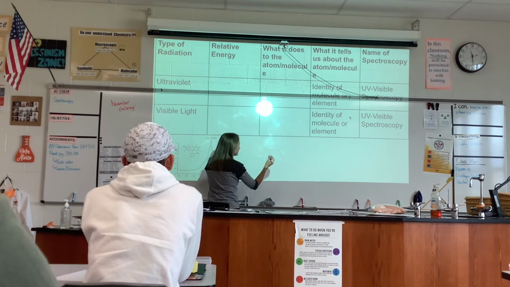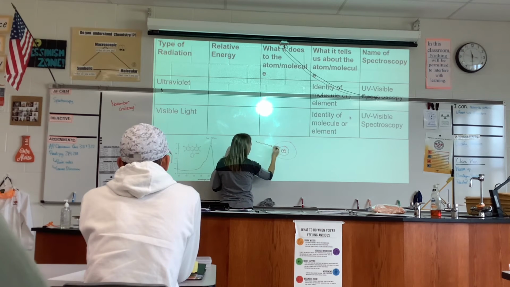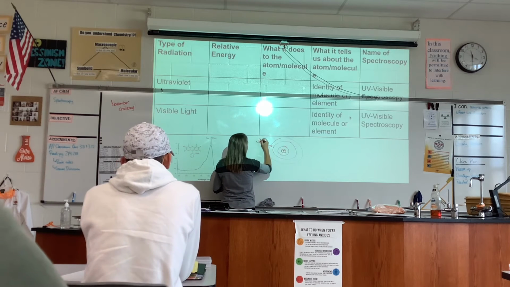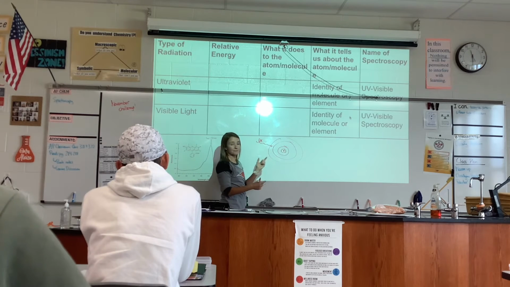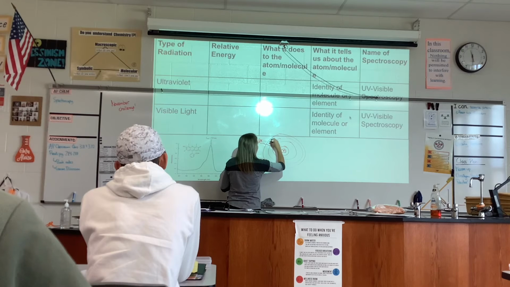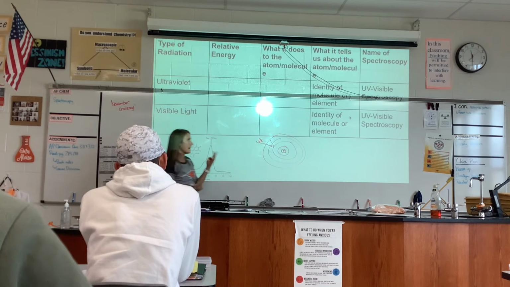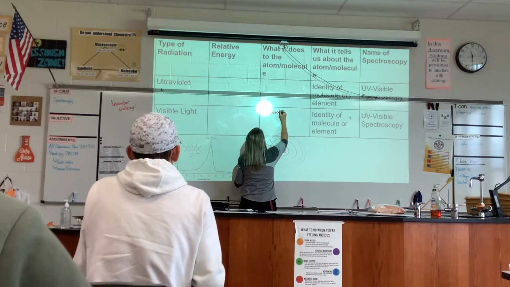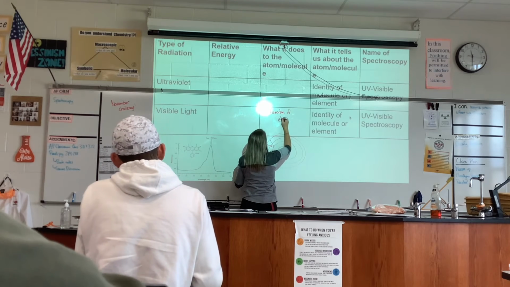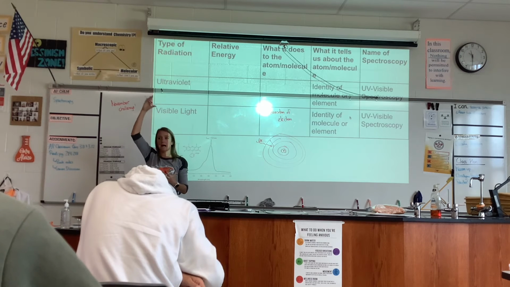For now, the same thing is happening. I should get my picture here. So we're shining our light, but now it's not as strong as X-rays. So instead of getting ejected from the atom, this time the electron just jumps up to a higher energy level. And in that process, we're able to identify things about the element. So this one is a transition of the electrons. The first one was ejecting the electrons. This one, they're just transitioning to a higher level.